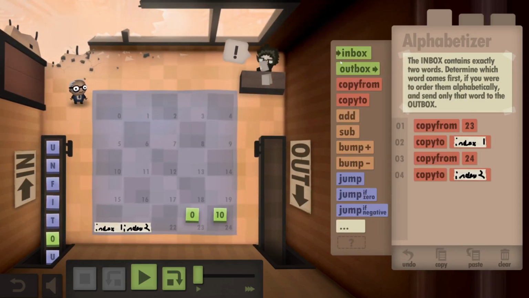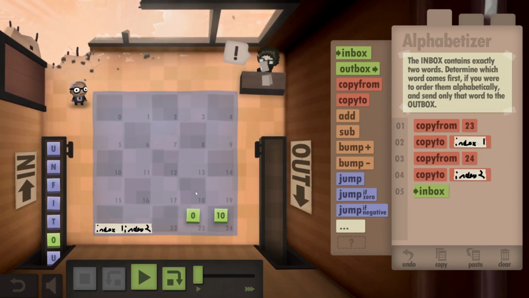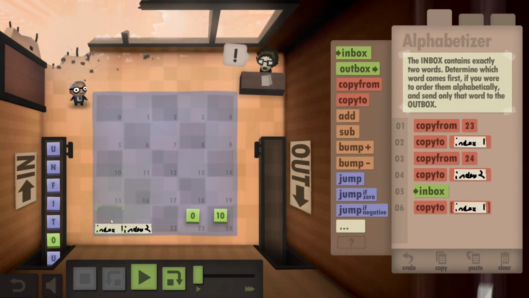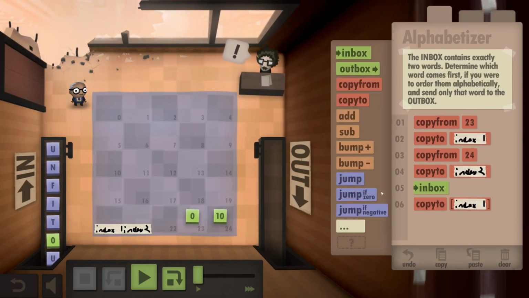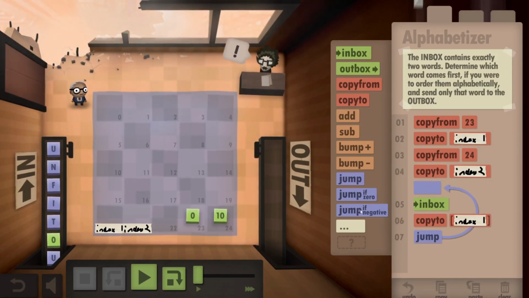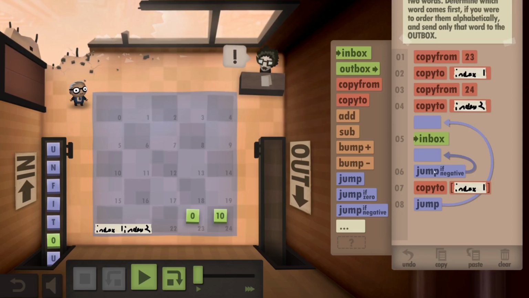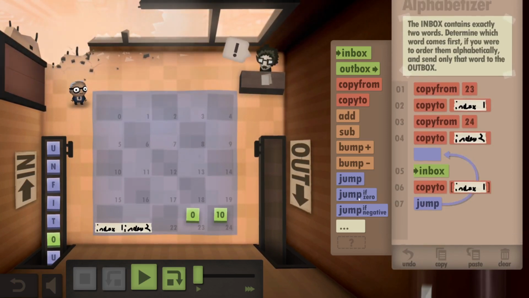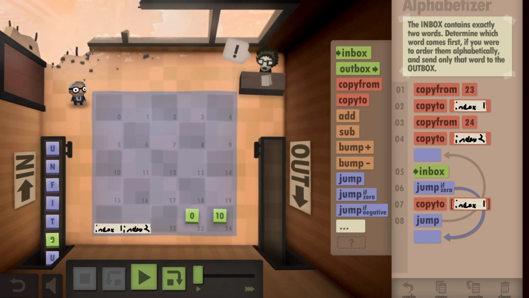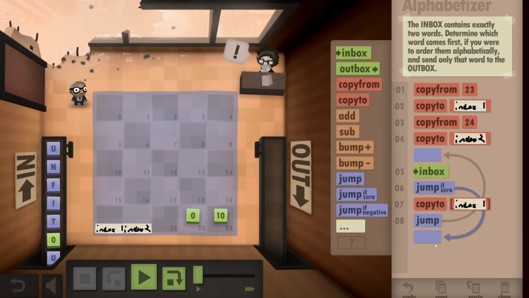Alright, now I'm going to start reading. So inbox, copy that to the address by index 1. I want to keep doing that until, no, not negative, until it's 0. So when the inbox hits 0, that means it's the end of the string and we can stop.